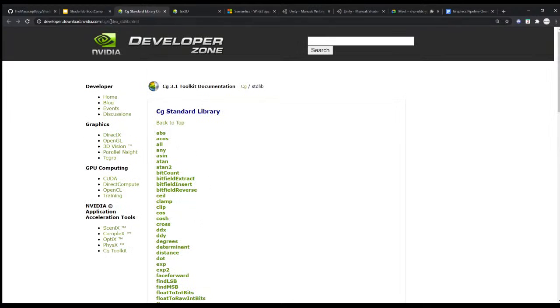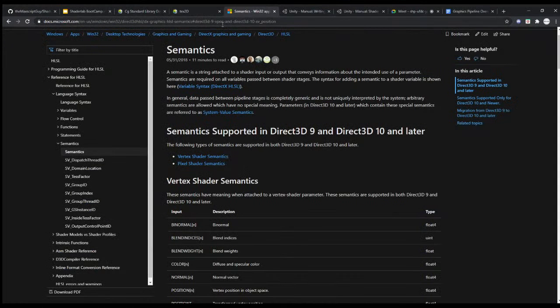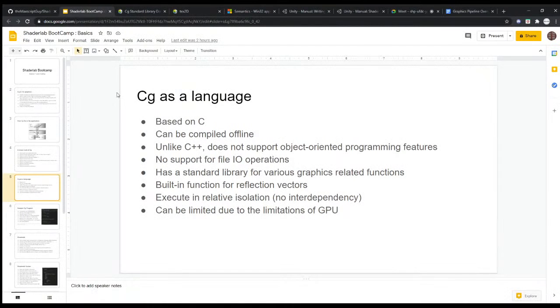Go through this. I'm going to share the link with you. Let me share it right now itself, so that you already have the data in the chat. Awesome. And then one interesting thing that we will use later on, but not now, which is reflection vectors. We have a function for reflection vectors, which means if you want to do some calculations on the incident ray and the reflected ray and all that stuff, you just have to call a function for that. So no need to do some mathematics. CG is pretty much capable of that.